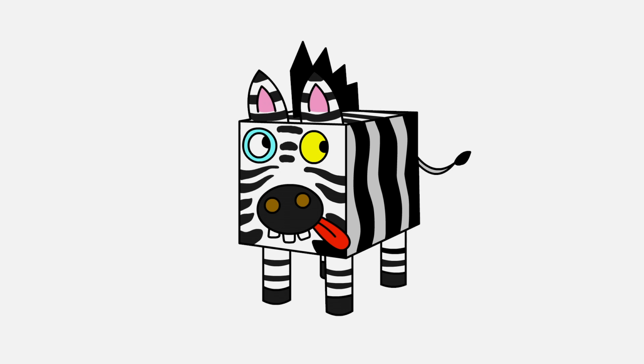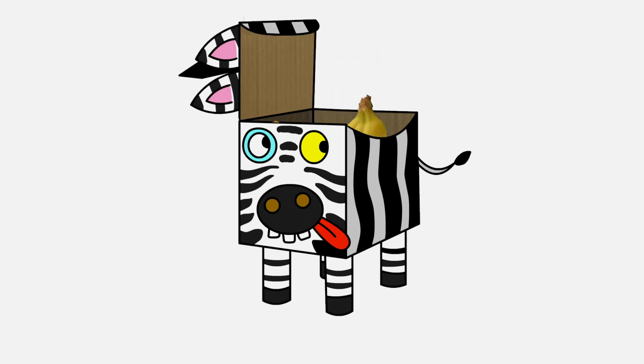You can also turn your zebra into a trendy gift box. Get an adult to help you with this. Cut along the red lines, open up the lid and pop in a gift.